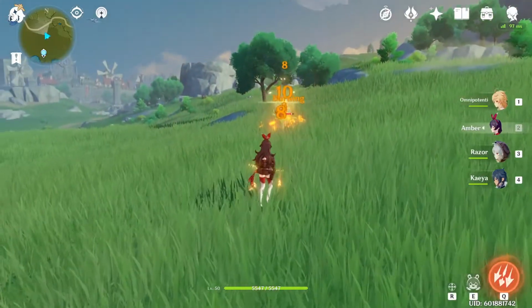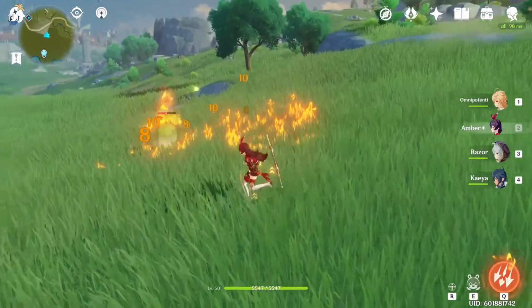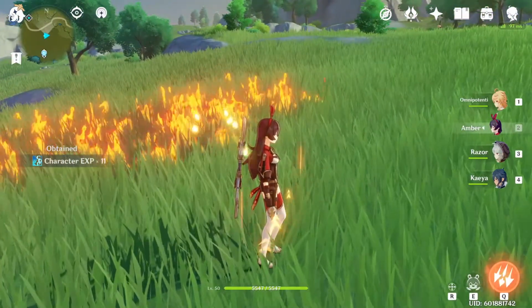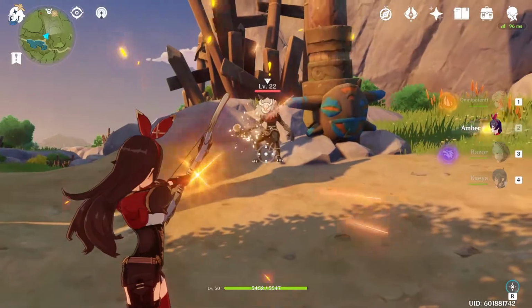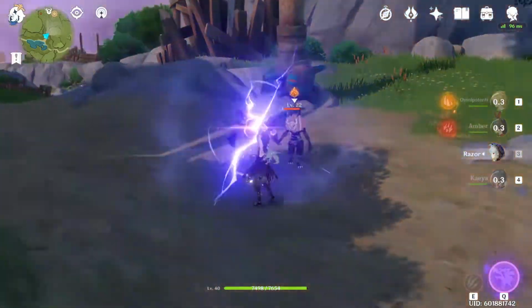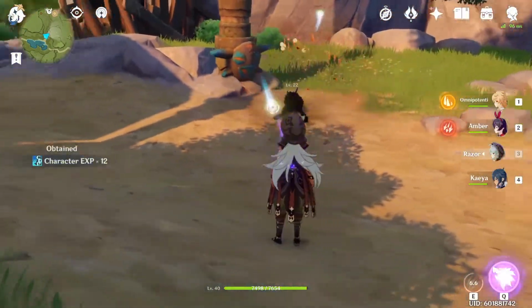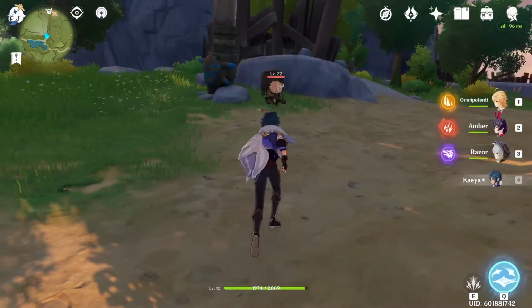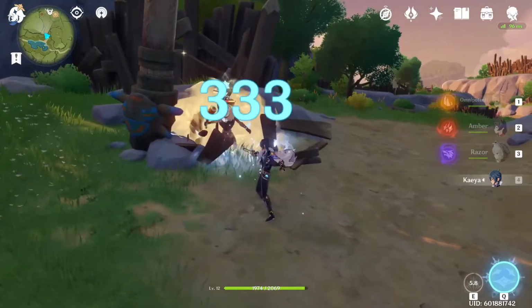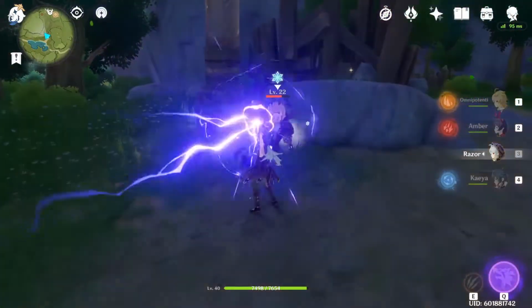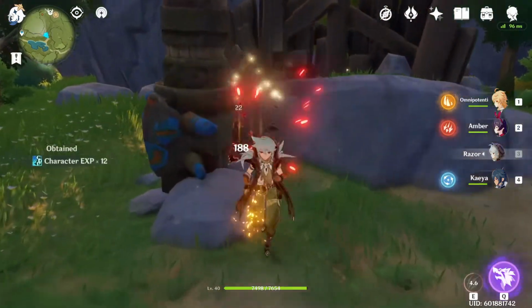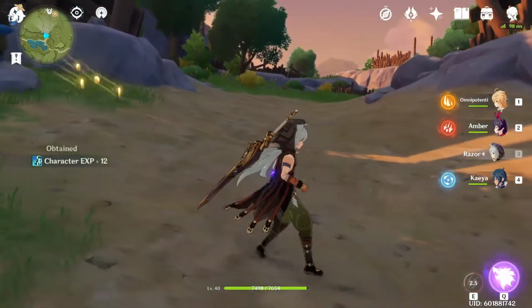And here, the elemental interaction we're looking at is Burning. So that is a Dendro slime, and we used Amber to cause Pyro on it. Now here we are showing an example of Overloaded, which was Pyro and Electro. And our next example here is going to be Superconduct, which is Electro and Cryo. And that's Overloaded and Superconduct.